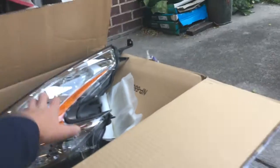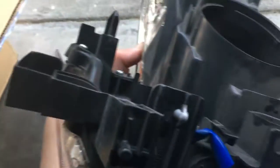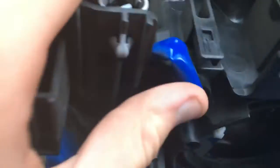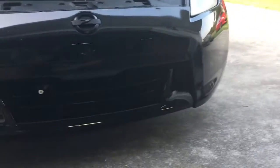What's up, guys? I'm gonna be putting this light on the car, but first I gotta get the bumper off. Everything's here, it just has to be hooked up. So yeah, I just got the plug right here, and it's gonna go right there. So I gotta take off the bumper and put this light on.